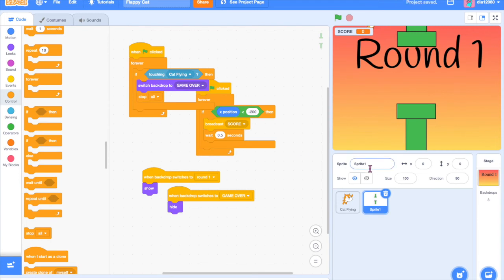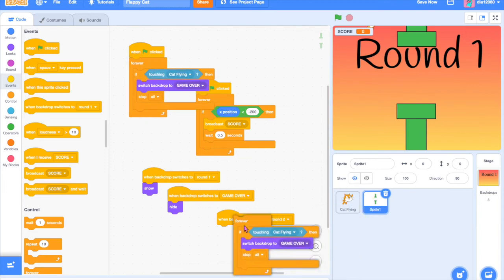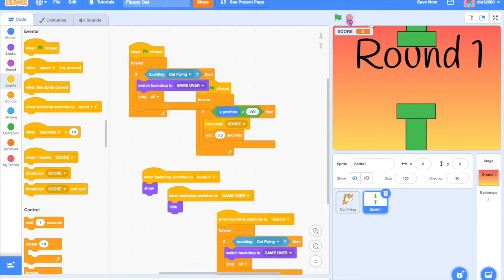All right, cool. Now let's make another one saying that if the backdrop switches to round 2, it's the same code right there, just so it happens in both backgrounds.